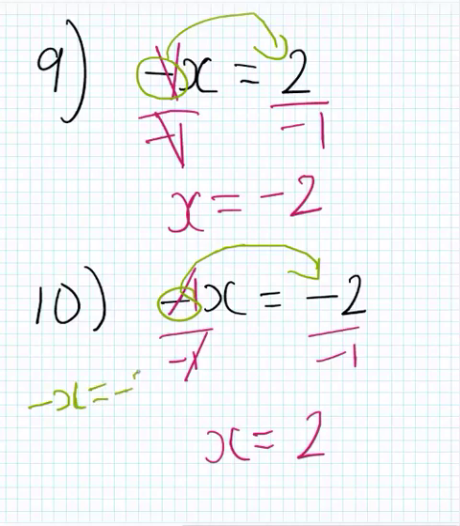Or another way, I'll do another example. If you have 2 negatives on both sides, so negative x equals negative 3, you can actually just cancel off the negatives. So cross off one negative on this side, cross off one negative on that side, and we're left with the positive 3. Okay, so keep that in mind. But of course, if you do have a negative left over, you have to either divide it by a negative 1 and bring it to the other side, or just do it the short way, which is just cancelling off the negatives, or just bring it to that side anyway.